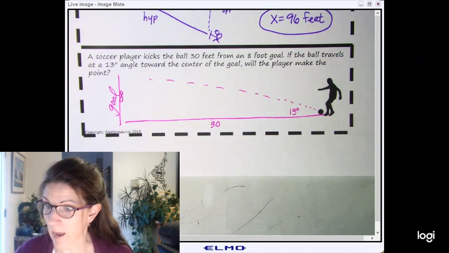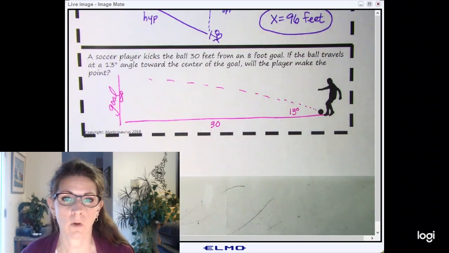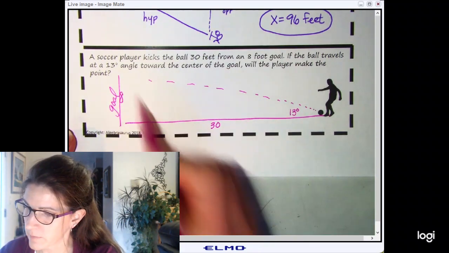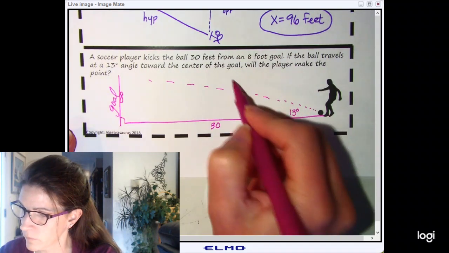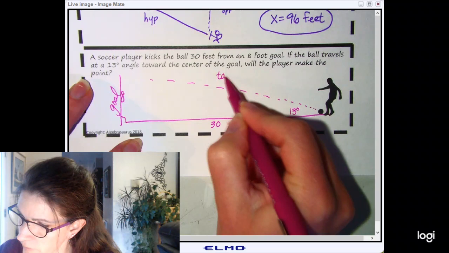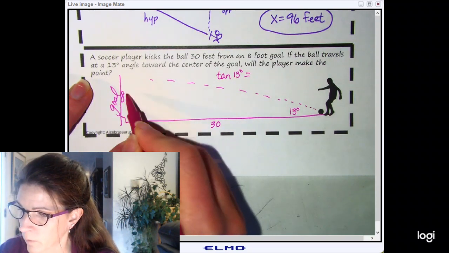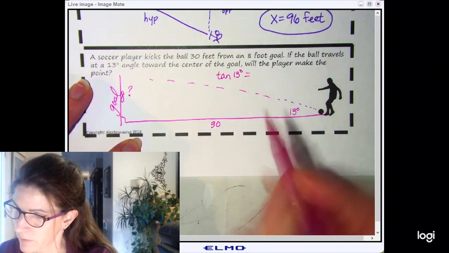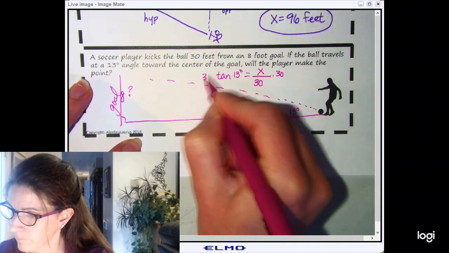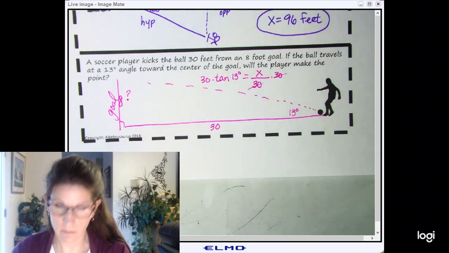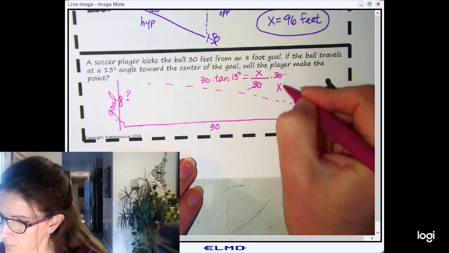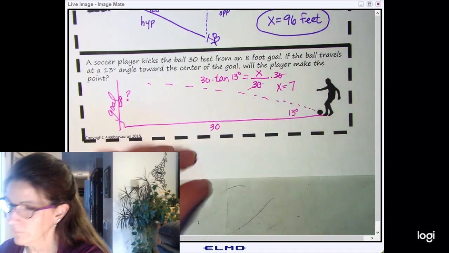And what we're wanting to know is how high does that ball go? So this 8-foot mark right here is a little misleading. We want to know how far that ball's going to go over that 30-foot distance. So we've got a side here. Here's our right angle. So this is our hypotenuse, which means I've got side and side, opposite and adjacent. I'm going to be doing tangent here. Tangent of 13 degrees equals opposite. We're wanting to know how high that ball goes. Is it going to go above 8 feet or below 8 feet? So that's our unknown over adjacent, which is 30. Times both sides by 30. 30 tangent of 13. 6.9, or roughly, that ball's going to go about 7 feet high over those 30 feet.